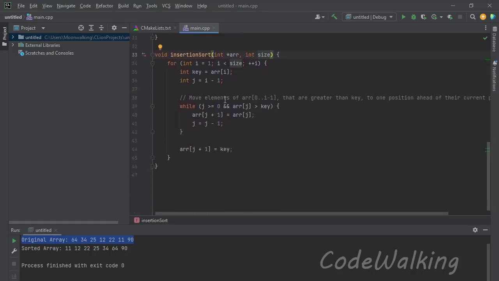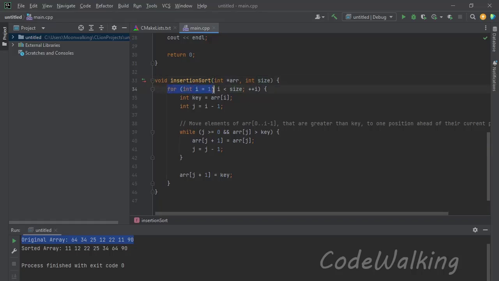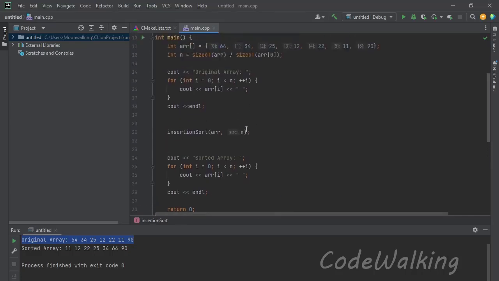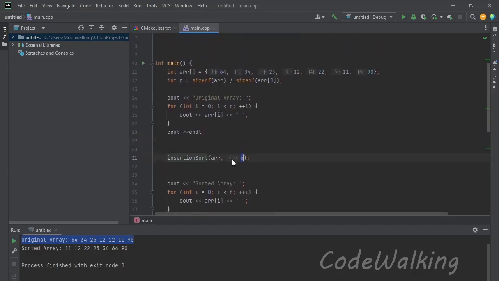Then we have a for loop, int i equal to 1 and i is less than the size, i plus plus, and as you can see size is n. Even the IDE tells me that the size is n, and n is equal to the size of array over size of array index 0.